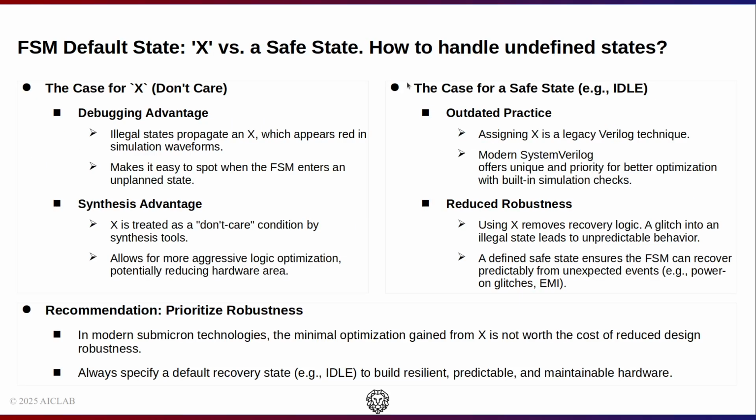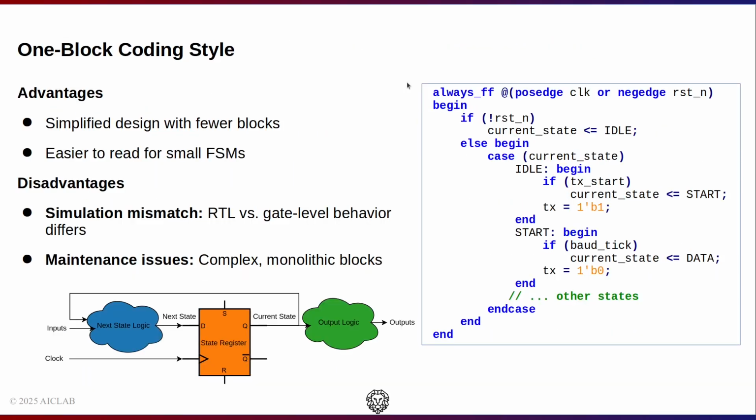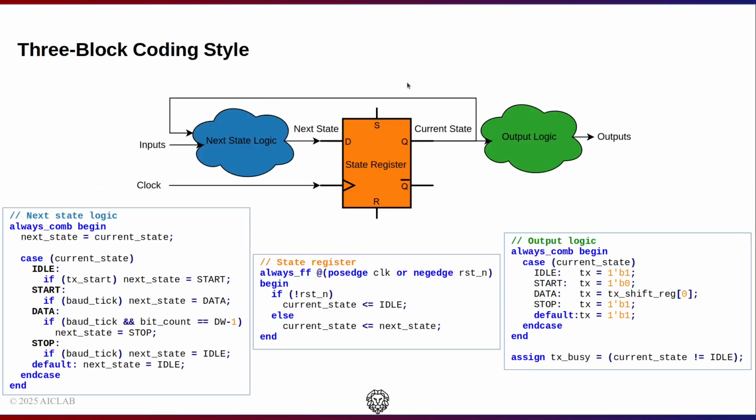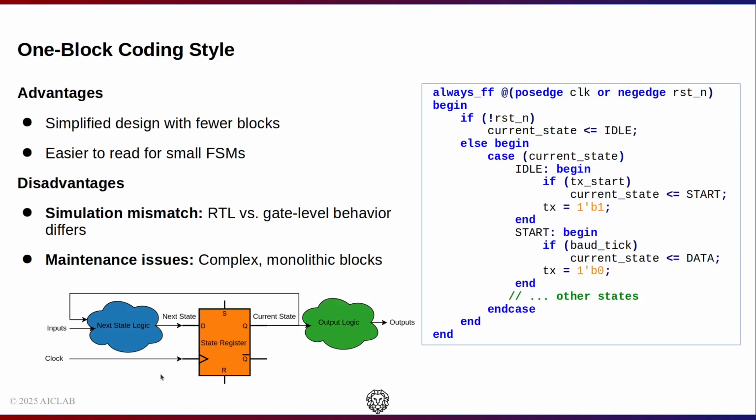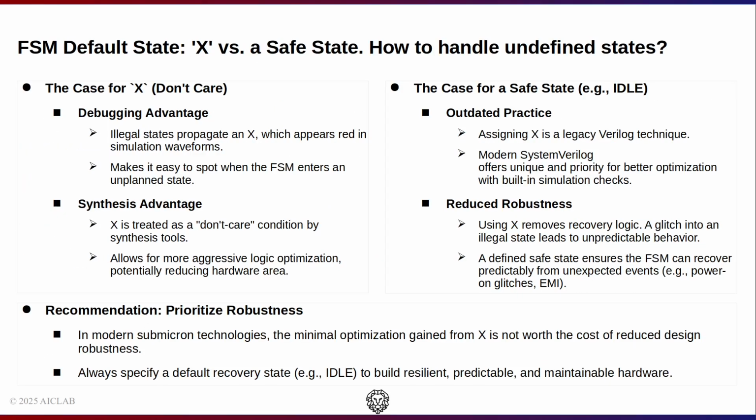One question remains to answer is how to handle undefined state. Should we use X value or a specific state? As you saw in the previous examples, for example, here for default value we use a specific state. Here we use the idle state. Or here for default value we use 1. Also we can use X value for default statement.